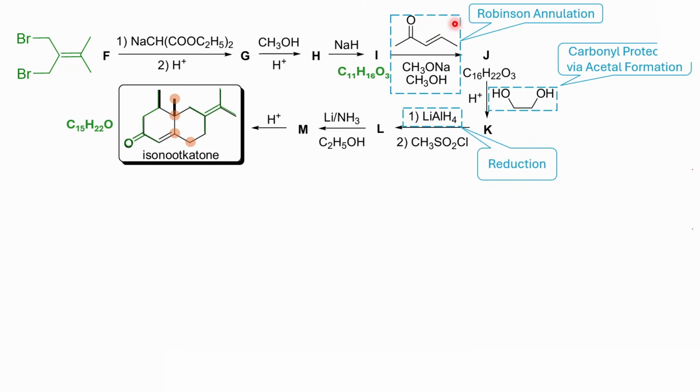Okay? The reason why we know that this whole conjugated ketone lies in here is because we know about Robinson annulation. We know that Robinson annulation happens probably in compound I. It's something like this, and it has a negative charge here. I'm saying the backbone is like this. Maybe there are some additional moieties, additional functional groups, but it has a backbone like this, and it has an alpha proton here, and we make a negative charge here, and we attack from here. And it's going to attack from here, this goes here, this goes here.